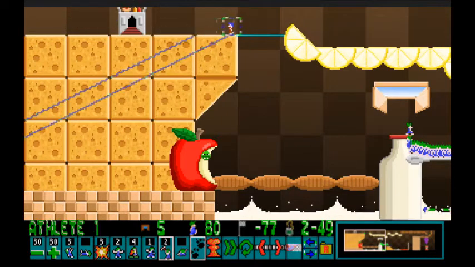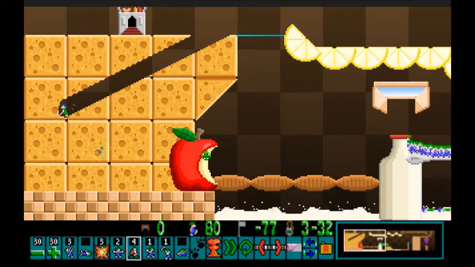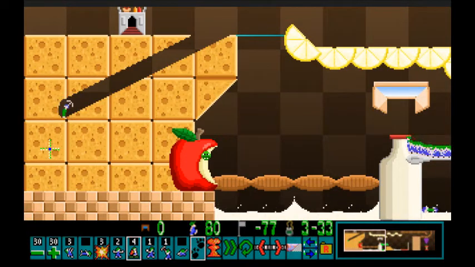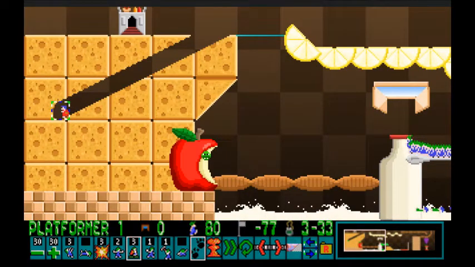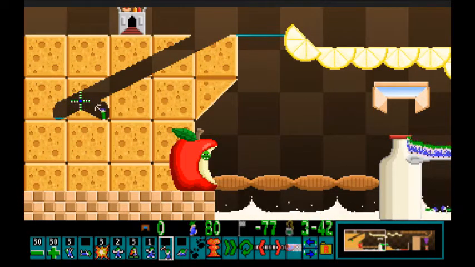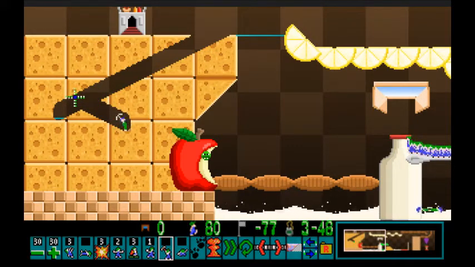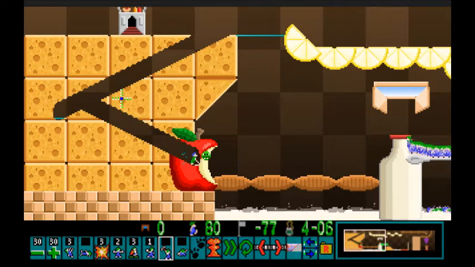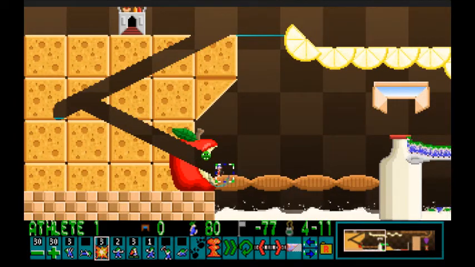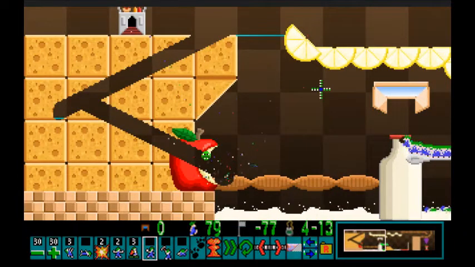Alright. So we're gonna do this. We're still gonna need one platformer there. We're still gonna need at least a platformer to get up. Alright. Now we can blow up the worm trap. Just like so. Alright. Now we can free the lemmings by having them bash this way.